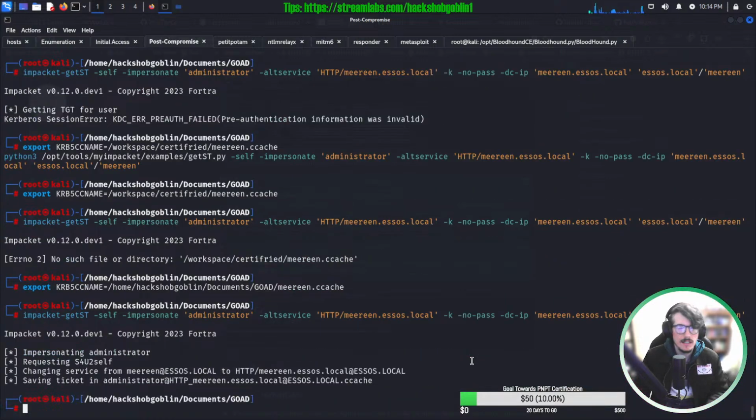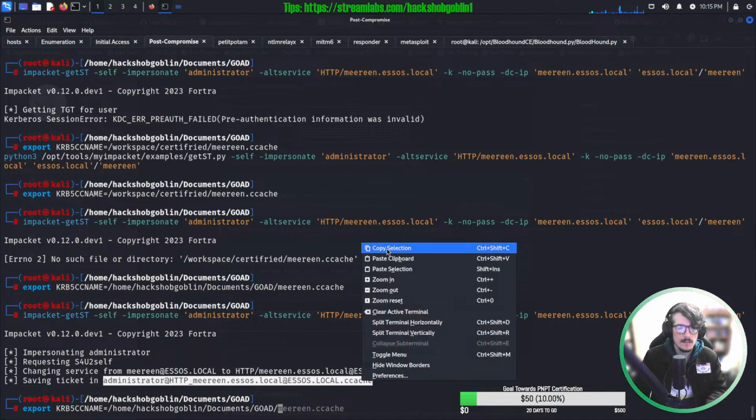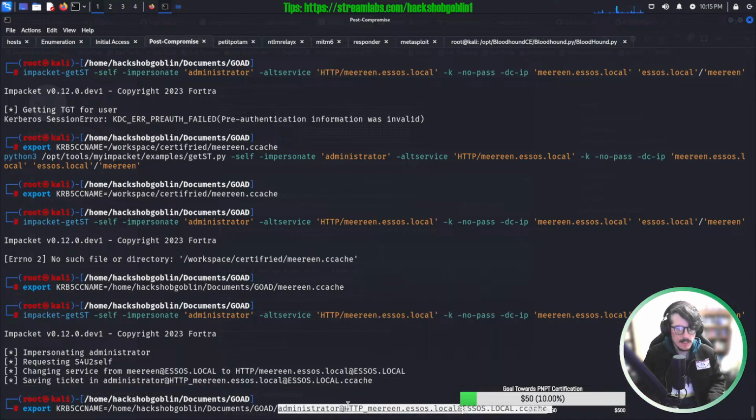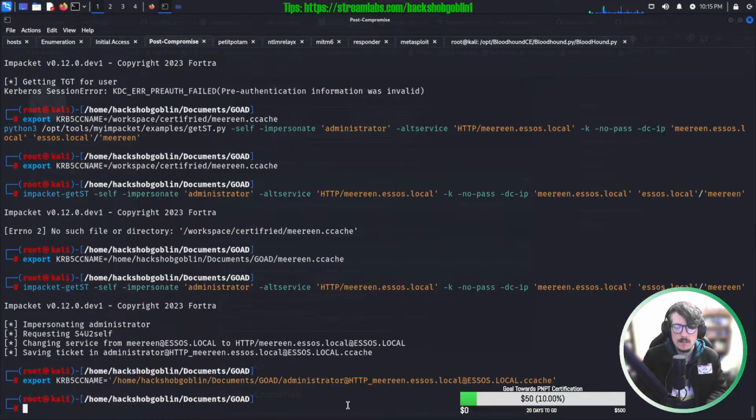We should get a service ticket. Okay, we've got that. So now we need to export that into this same variable. I'll just copy this and put that right in there, and just to be safe, I'm going to put all this in single quotes. Okay, and we've exported that.